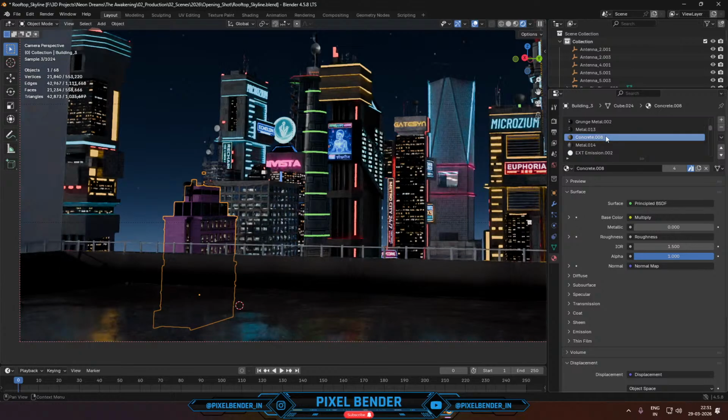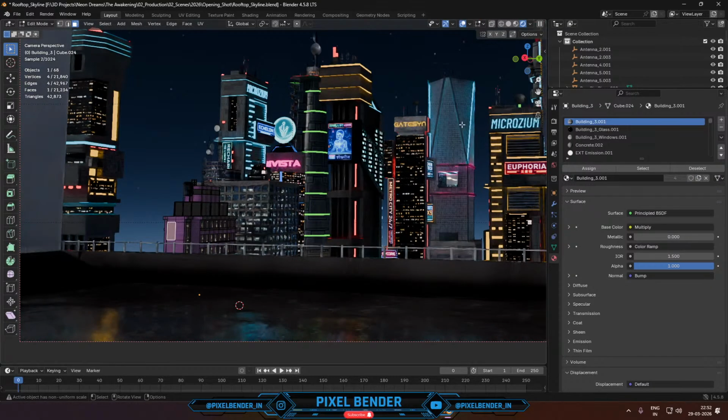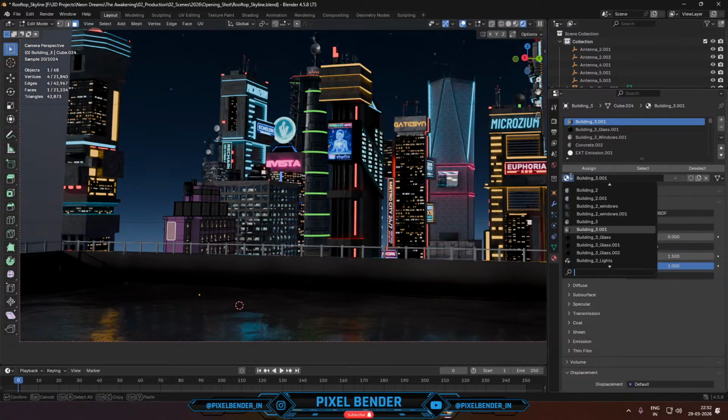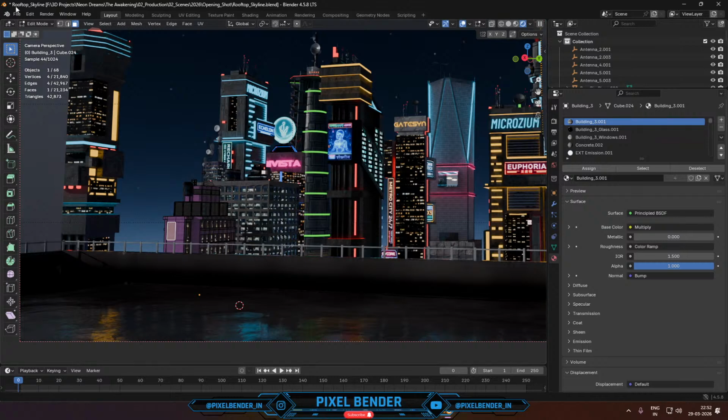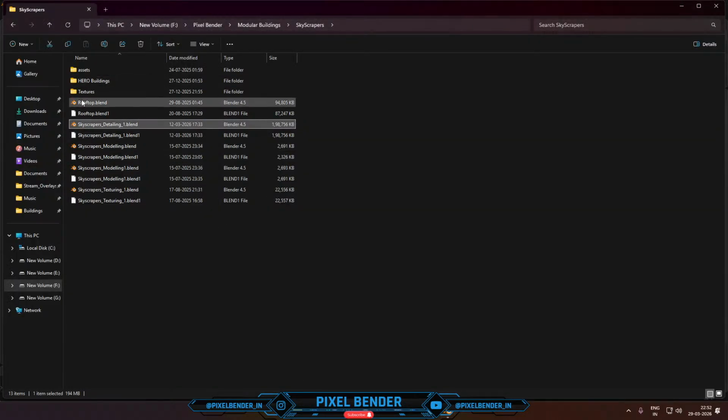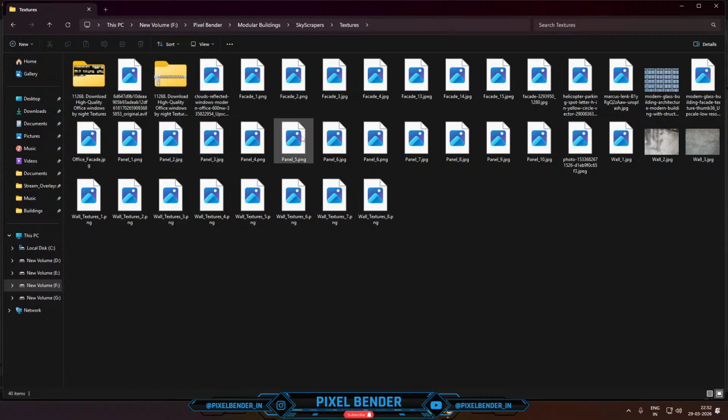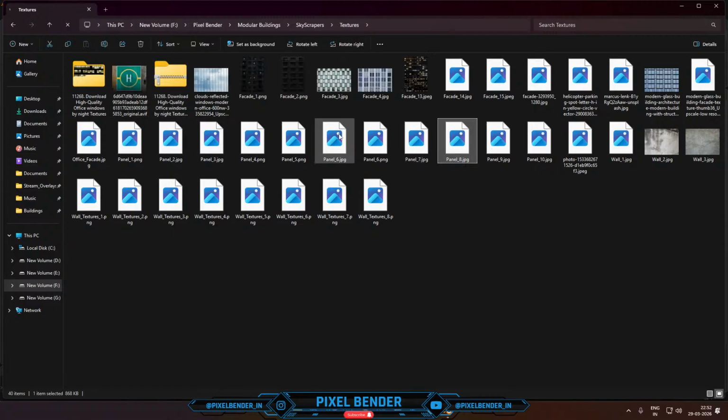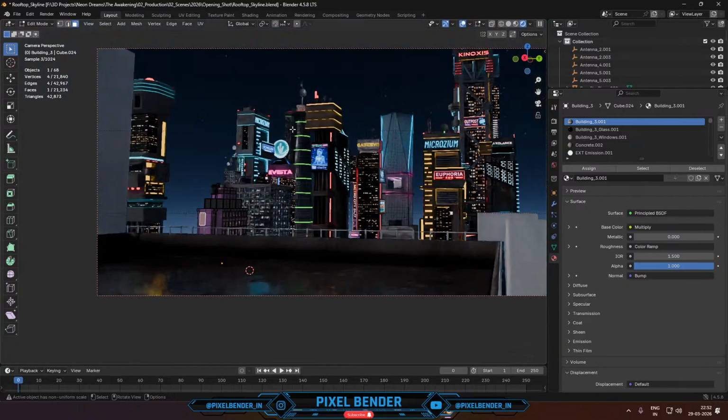There's still some textures missing. Let's see if we can fix that. It is one of these. Okay, I think this will work. Building 3. Okay, I think I can find the missing files. Textures, building 3. Nope, but let's go to shading.